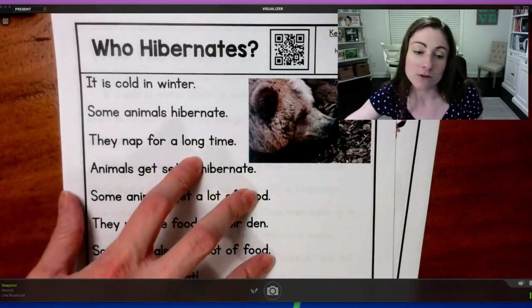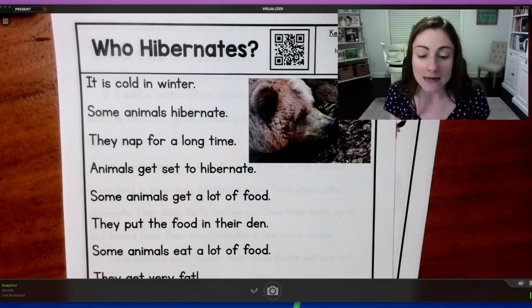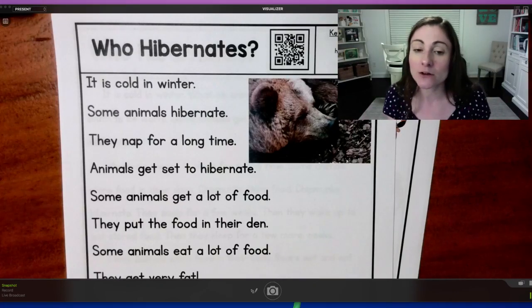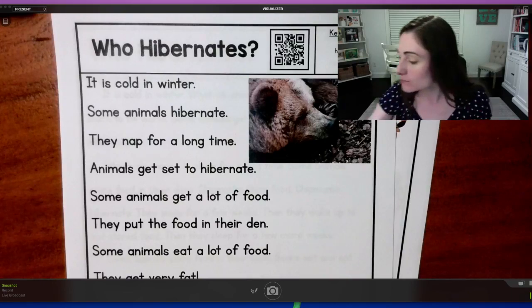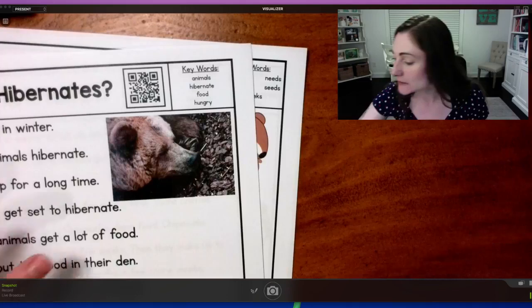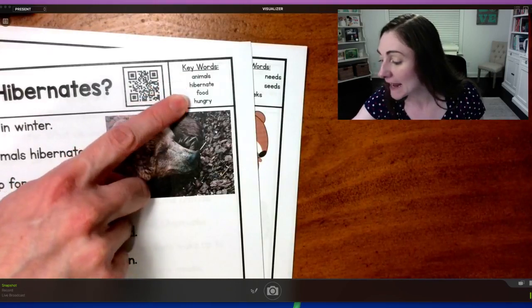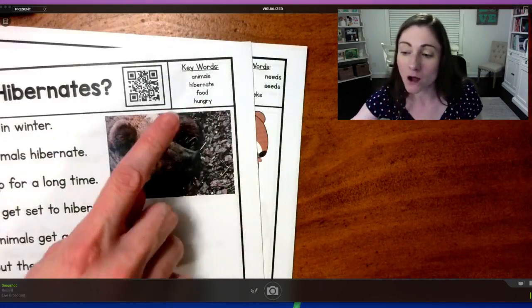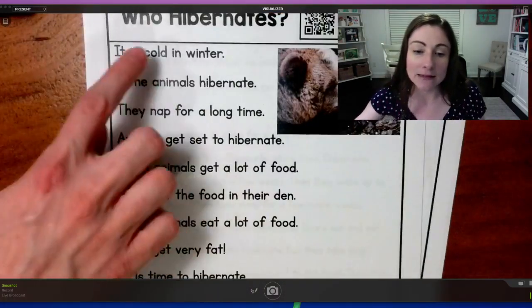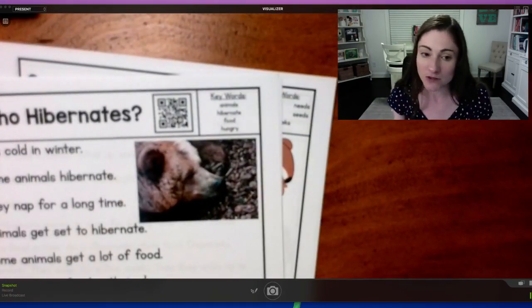Now, will the passages cover every single level? No, because some first and second grade teachers, like we're seeing, have A through N. But in the club login, I'll point this out to you later, there's a whole video where I show you how to use a passage with a group of kids or a child that's not exactly at that level. And a lot of it comes down to doing some pre-teaching. So on each passage, I will show you, hey, these are the words that are probably not going to be decodable. So before you read the passage, you can talk about what they mean. You can have the kids highlight or underline them in the text, and then they are able to tackle the passage even if it's a little bit challenging for them.